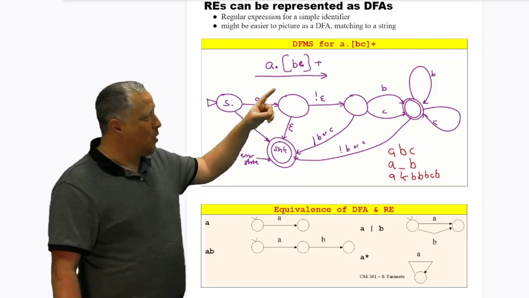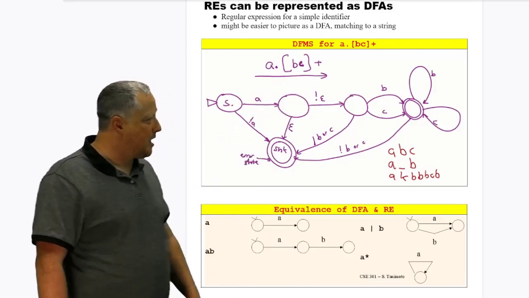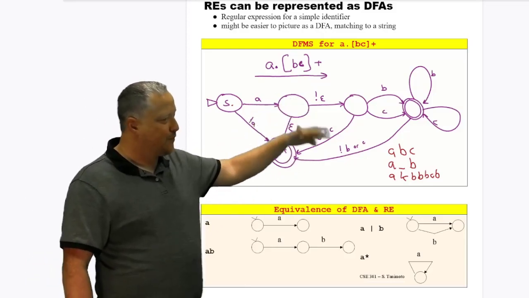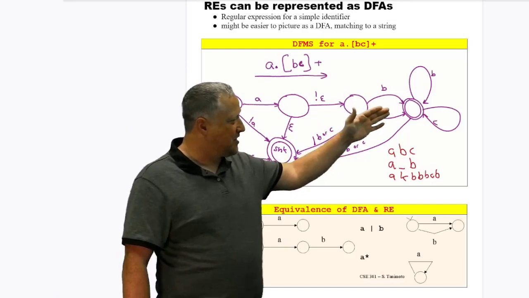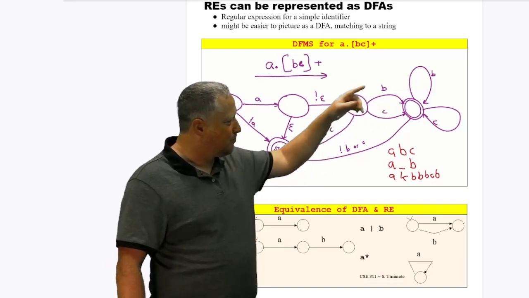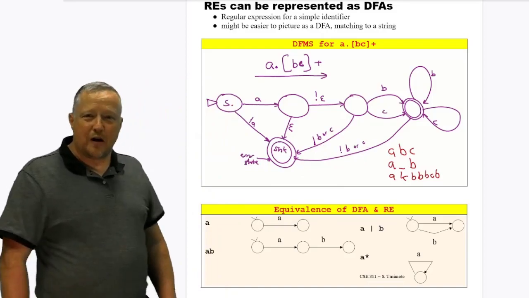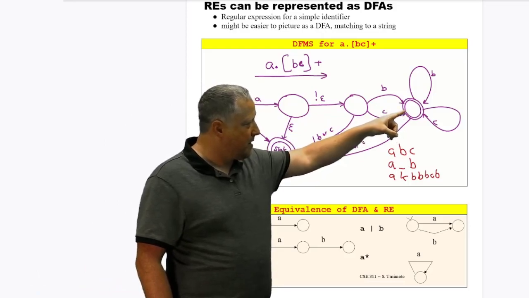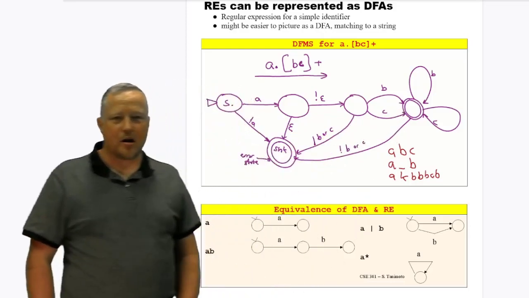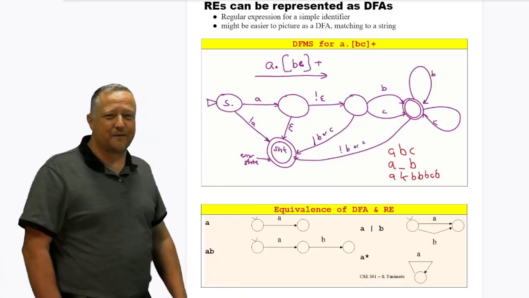The interesting part is doing the B's and C's and the groupings, and then we have our plus behind all that, which means a lot of different combinations that we can have. So that's why it looks like a clover leaf here with a bunch of leaves. And then finally, when we're done with either getting a B or a C in there, we can be done with it and end up at our very, very lonely accept state at the very end.